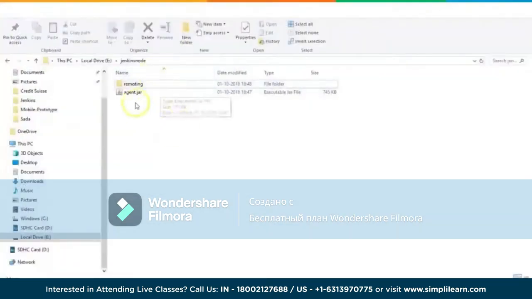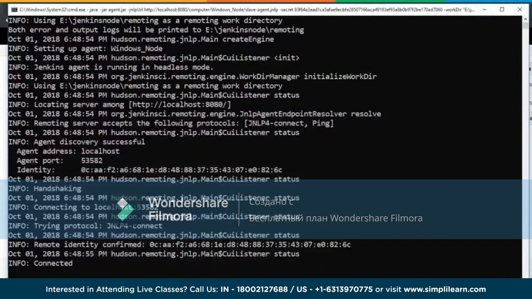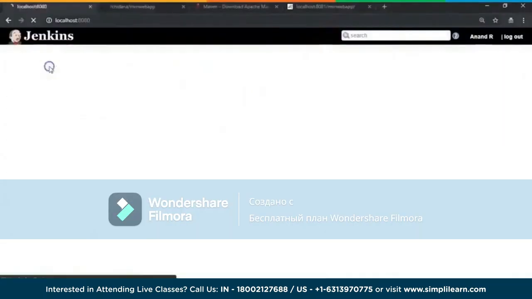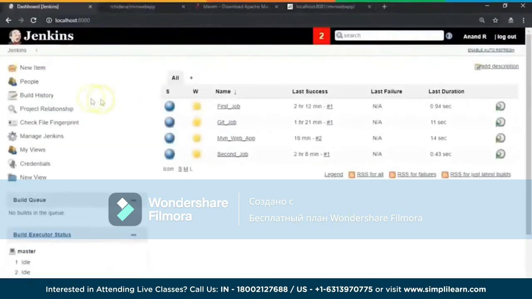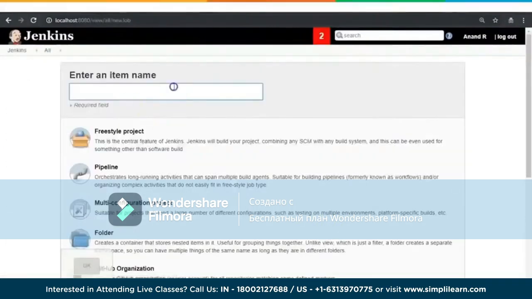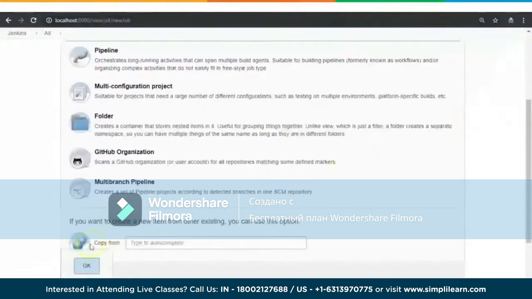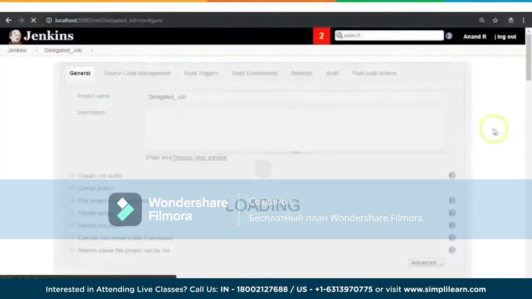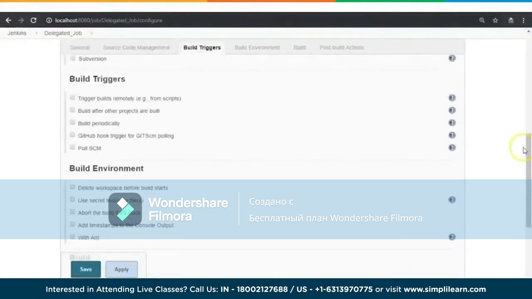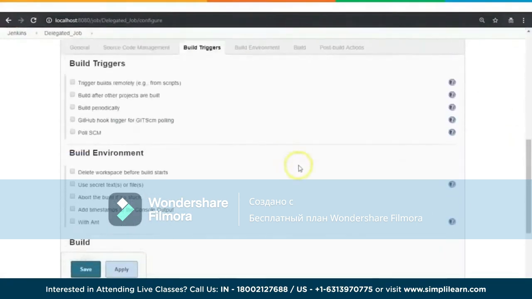Now, this would be the home directory of this Jenkins node or the Jenkins slave. So any task that I'm going to delegate to this particular slave would all be run here. It will create a workspace right here. All right, so good. Let me come back and put up a new task here. I will say delegate job is good. I say freestyle project. I'm going to create a very, very simple job here. I don't want it to connect to Git or anything like that.